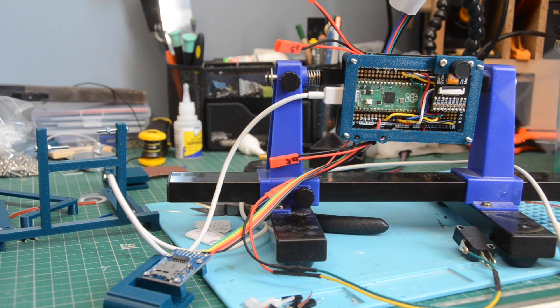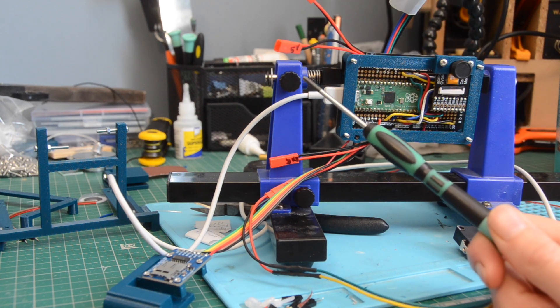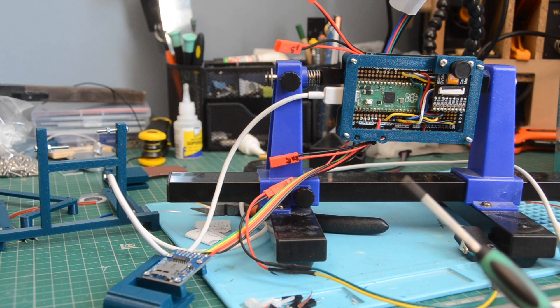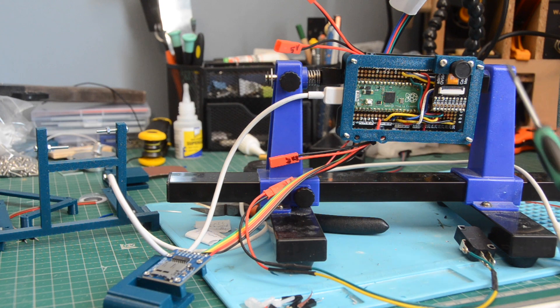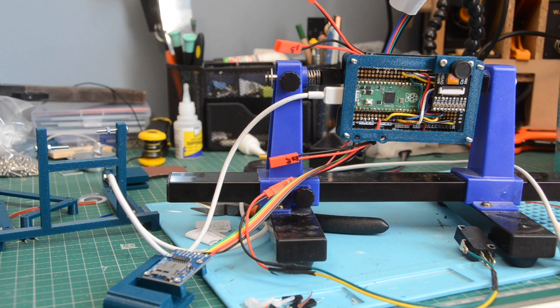Whilst I was adding those components I took the opportunity to solder on the rest of my connectors. There are two 5-volt supplies — one for the laser and one for the motor driver board — a 3-volt supply for the logic for the motor driver board, and then 4 wires for the motor driver board itself. Adding the micro SD card used up 5 more pins, which meant I had to move the motor controller to a different part of the Pico. I am very low on pins now; I may have two spare at GPIO 0 and 1 if I don't need the serial, but otherwise I think this is now maxed out.